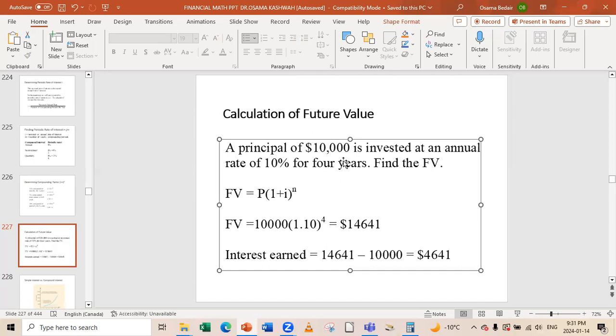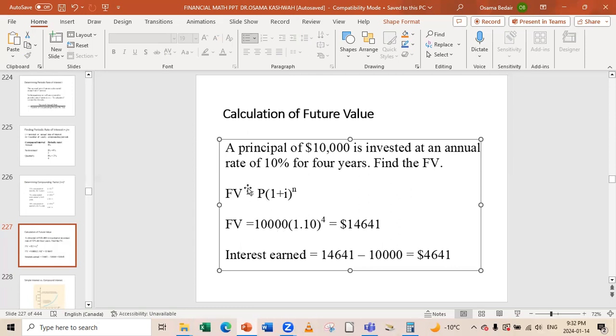And we want this amount, the origin plus the interest, after 4 years, and the rate of interest is 10% compound interest. So basically the future value, or the sum in the future, will equal the present value, P, multiplied by 1, which is constant, plus the interest rate, all to the power n. N is the period, which here is 4 years.